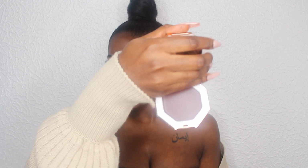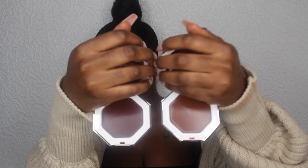So with the bronzers, I got sent two shades, and I think I know what shade will be suitable for me, but I'm just gonna show them both to you anyway. So these are the two bronzer shades that I got. The one on the right is Toffee Tees, which I believe will be the right shade for me, and this shade is Chocolate. That's them together. I think this is just one shade darker than this. This is a lot cooler, this is a lot warmer.